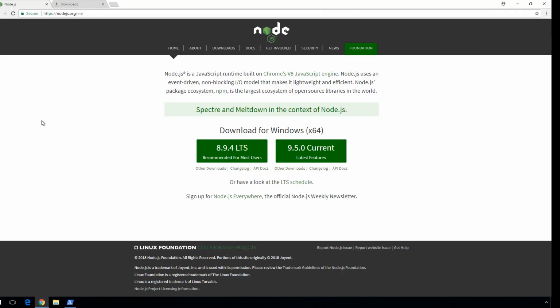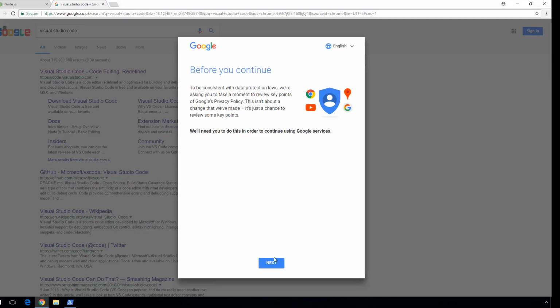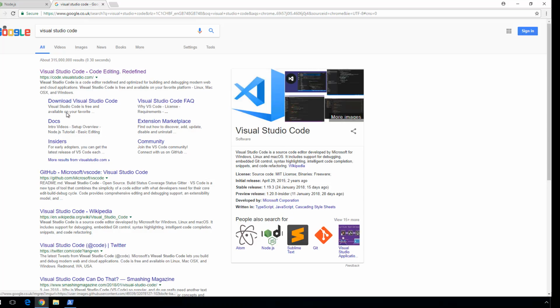Before we install the Yeoman templates and all of the other stuff from npm, let's go and install Visual Studio Code. I'm going to use Visual Studio Code, so we're going to get access to that and approve. You can clearly see that it's a clean machine because Google is demanding those confirmations as well.